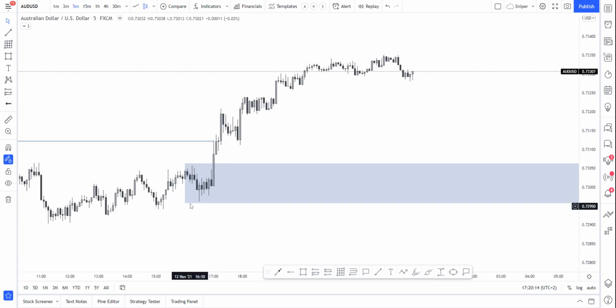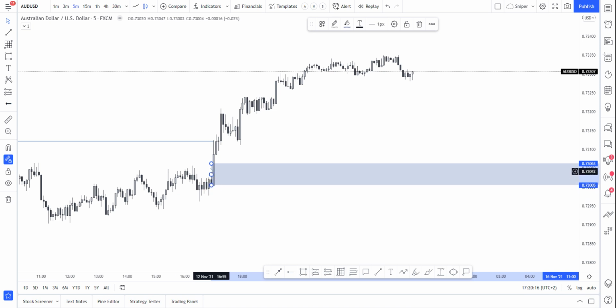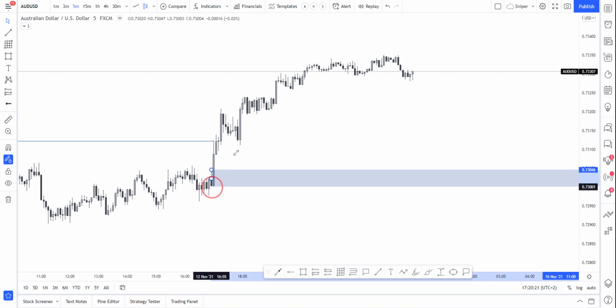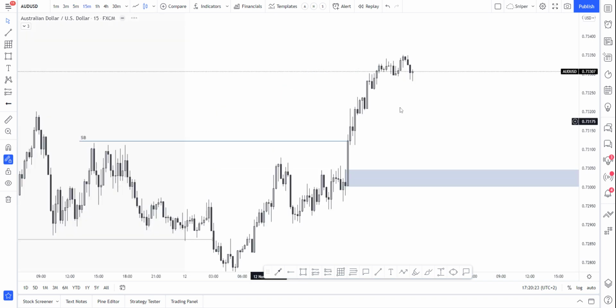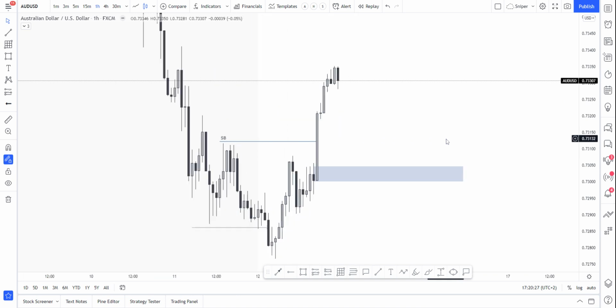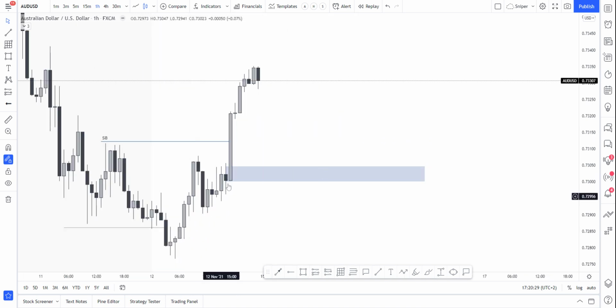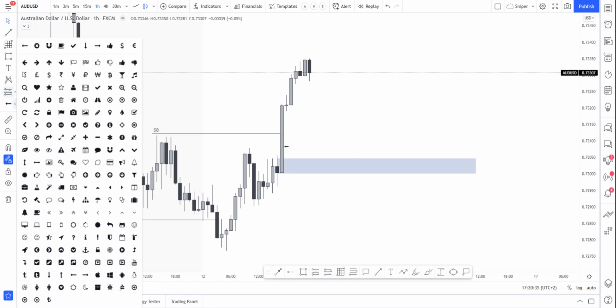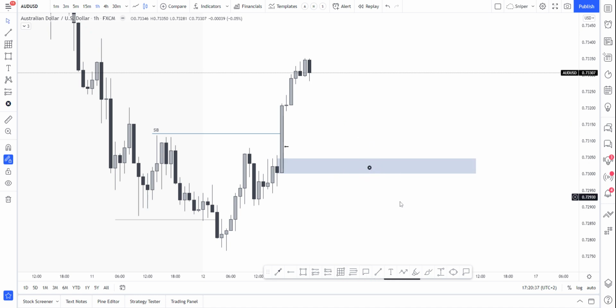So on the 5 minute, we get our cleanest full body candle. So that's where I refine it to, on the 5 minute. That's then my refinement time frame. That's the area that I'm looking for. And on the 1 hour, that's the area that I'm looking for. So I won't be too concerned about this wick. We have a clean and clear imbalance in this area. So this would be the area for me to see price return to. Early on in the week, I want to see price coming down into this area, respect this area, and then move back towards the upside.